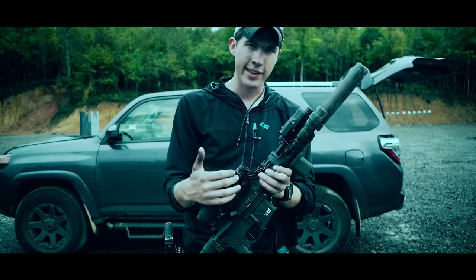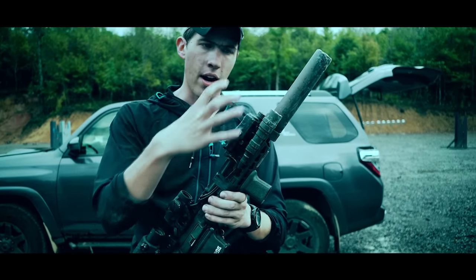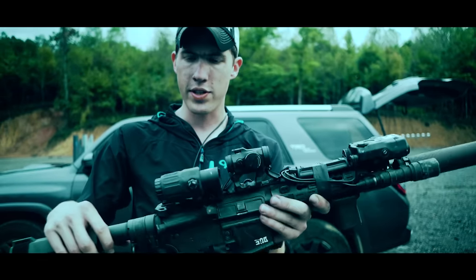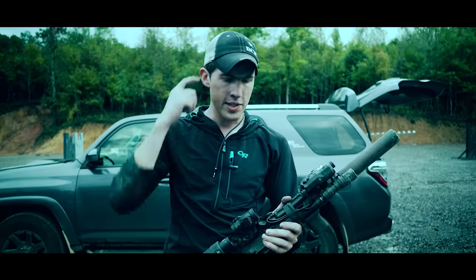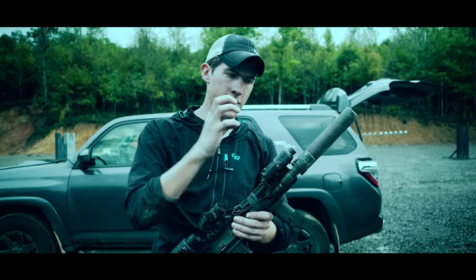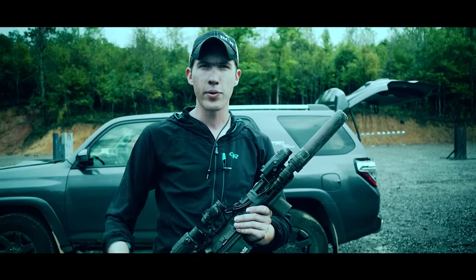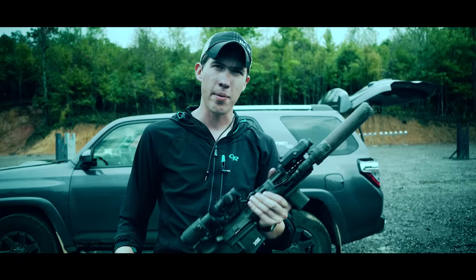Obviously, when you're running a small gun like this, a 9-inch BCM upper, you're losing a lot of real estate when you start adding lasers and stuff like that. So I'm not running backup sights on this gun. I do have a rear on here, because sometimes I pull the PEQ off and put a front sight on. My big thing is, I would rather focus on intuition of the controls and the things that I use for actually shooting: white light for identifying targets, a laser for allowing me to shoot accurately under NODs, rather than having redundancies. I need to be able to use the equipment in the first place before having redundancies. That's how I prioritize it.